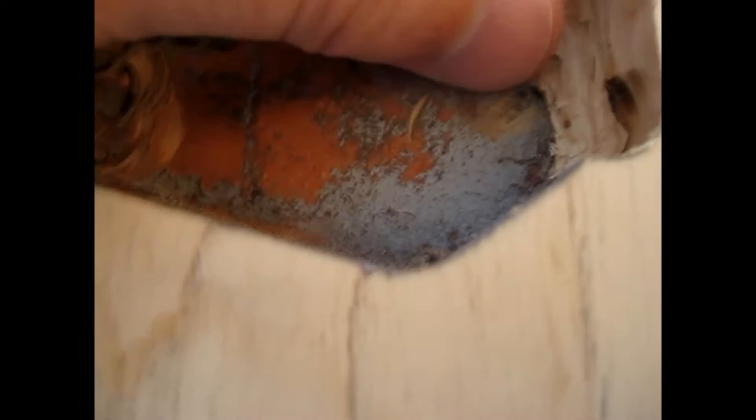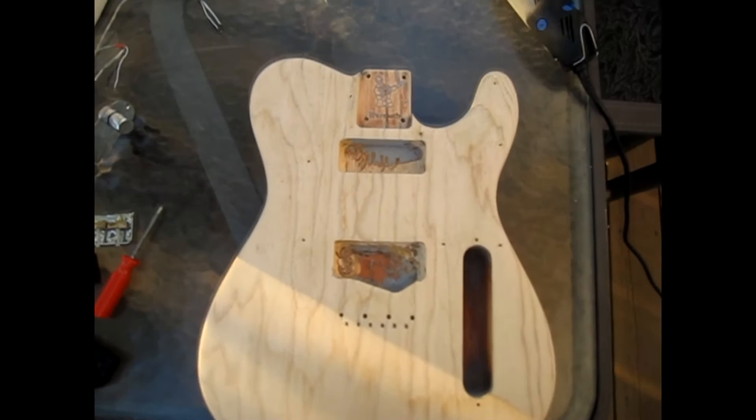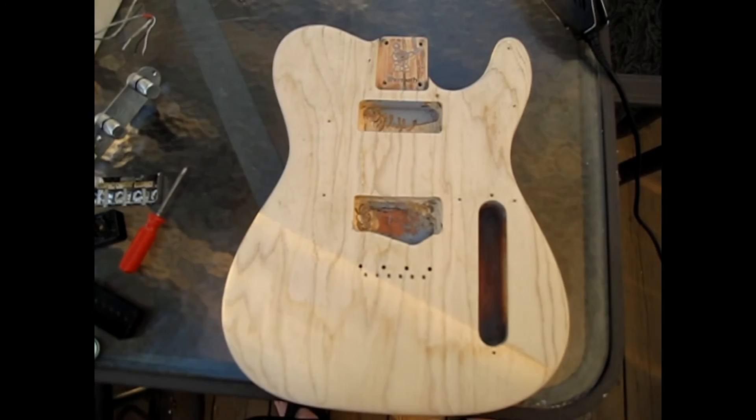The bottom is still really crappy — it kind of goes like a pyramid shape into the corner and I don't really know how to fix that. But all that said, I've got a pretty sweet looking Tele here and I think it's really going to work nicely. I'm really excited about where this is heading.